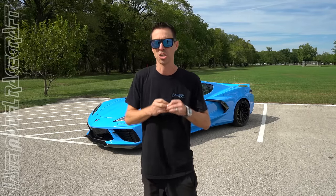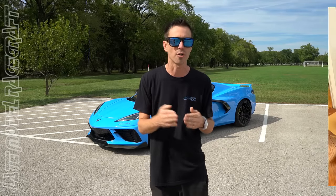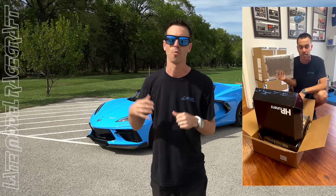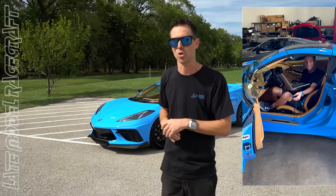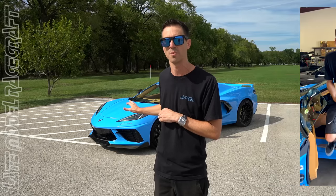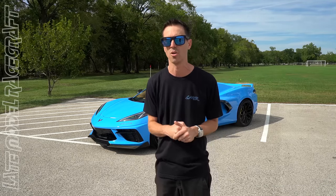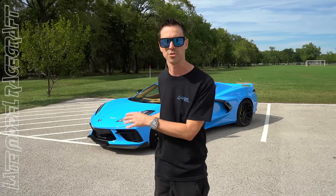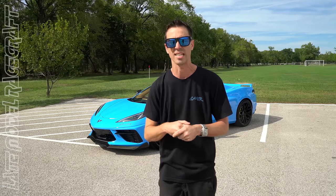If I can make anything better for a customer I'm going to hold the car a little bit longer. It got to a point where Al was like just ship it back, and I said give it one or two more weeks — and sure enough we finally got into the factory ECM. So this is the first 1500 horsepower twin turbo C8 that runs on Fuel Tech as well as having the factory ECM tuned.